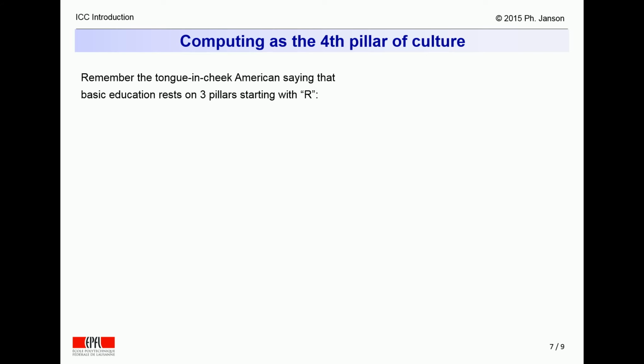Having started as a science and a technology among many others, the field of ICC imposes itself today as a universal tool at the same level as reading, writing, and arithmetic. A tongue-in-cheek American saying states that any good education rests on those three pillars, all starting with R: reading, writing, and arithmetic.